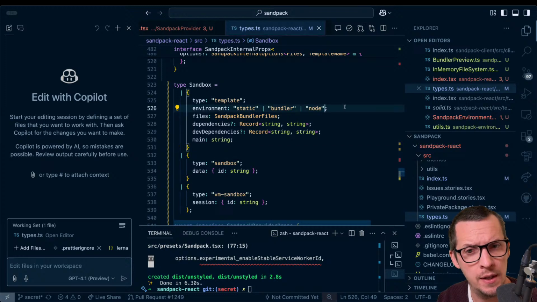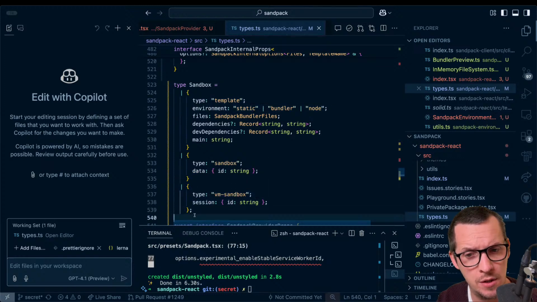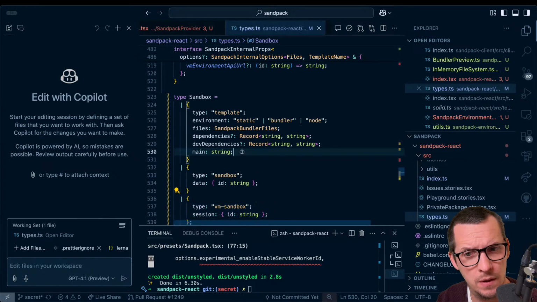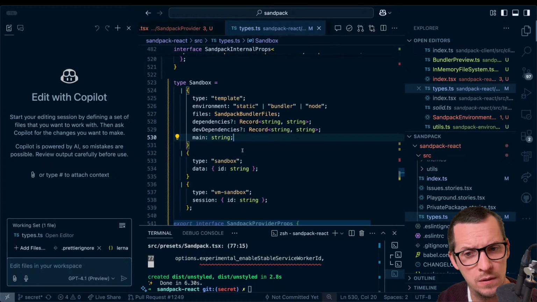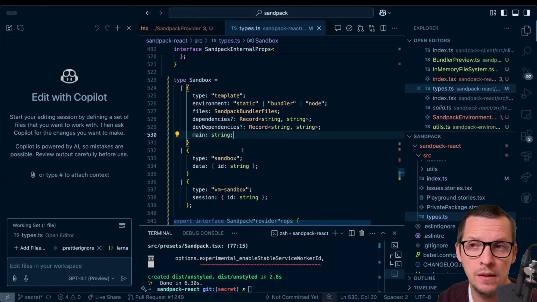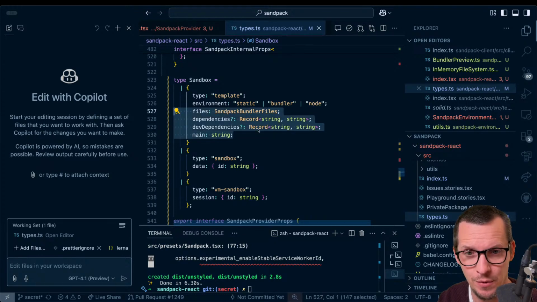So currently you can't have a template environment that's a VM because that requires a session. It shouldn't have files or dependencies or anything. Or do we configure Sandpack to have an endpoint to connect to a sandbox?